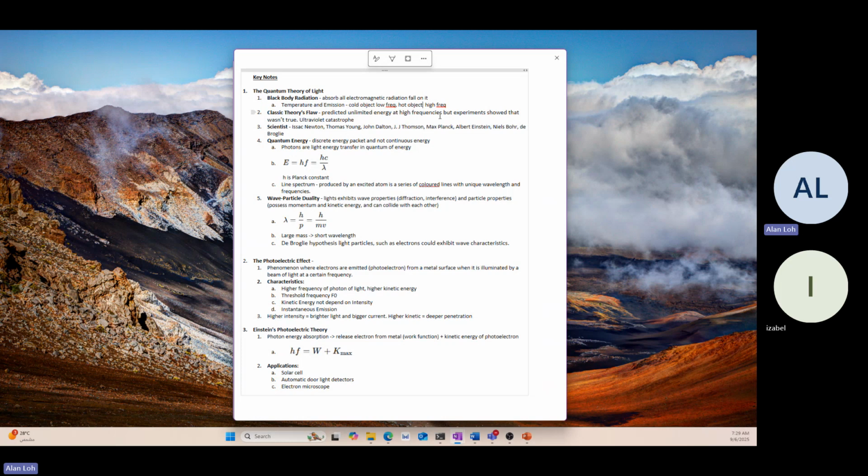Hot object, high frequency. Now, as a first test, a very simple test. Does it make any sense when you read these few words? Yeah. All right. So it makes some sense, but it is not fully making sense, I'm sure. So don't worry about fully understanding this. What we need now is the keywords. Like I said, we are just here to collect the keywords, and then you place them into the right drawer.